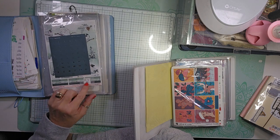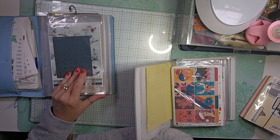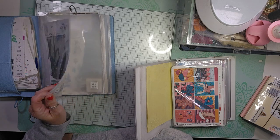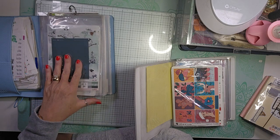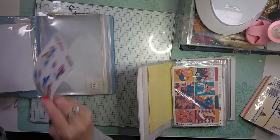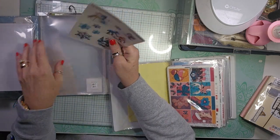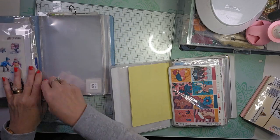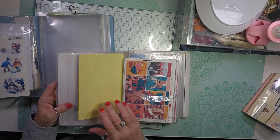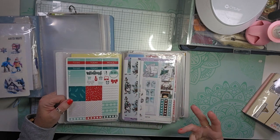I have ordered the new dates that go so I can number my weeks. So I'm just waiting for those to come in. But I have a kit here. I put some winter little sheets for the second week of January, and then because Christmas is over, I want just some winter kits.